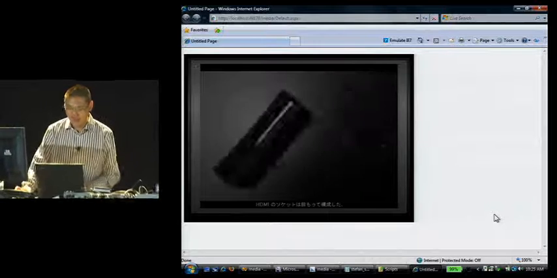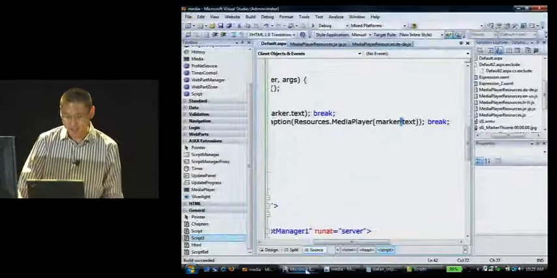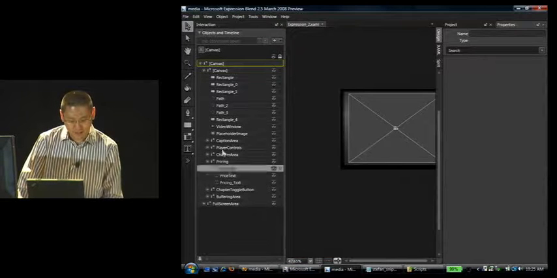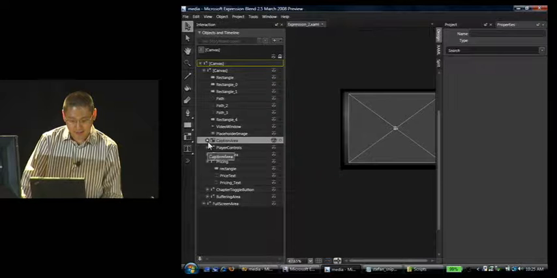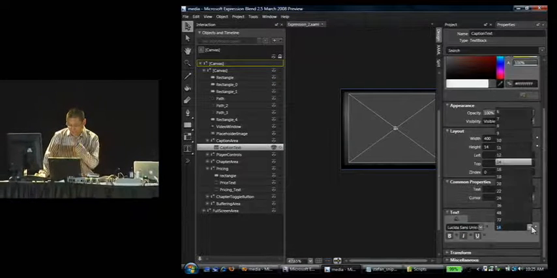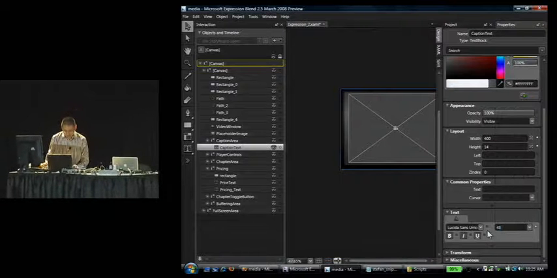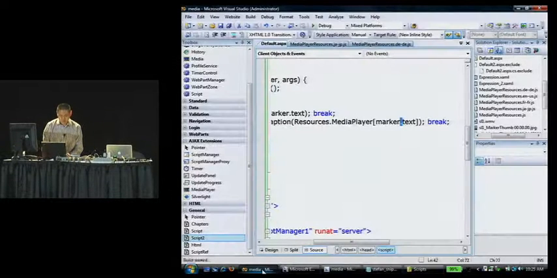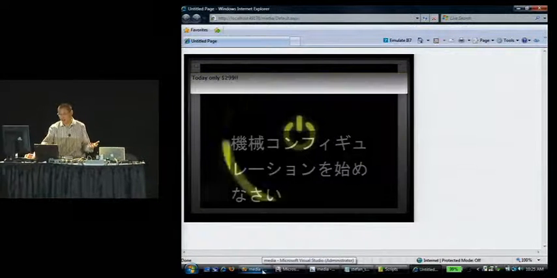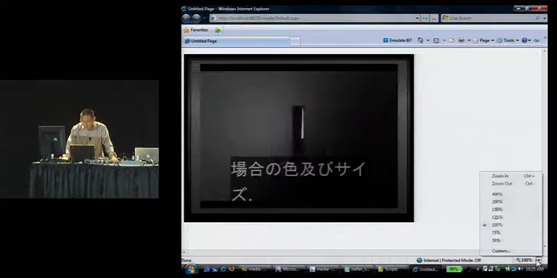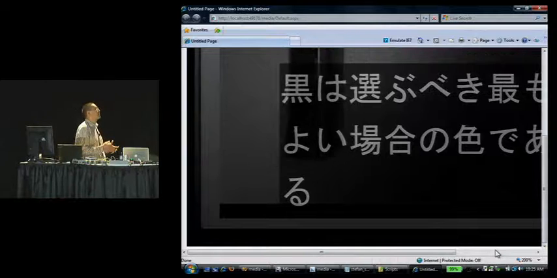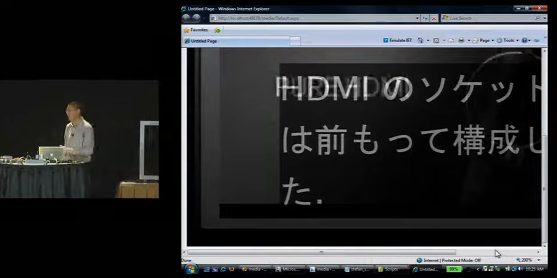That's a bit hard to read, actually. So one of the last things I just want to go and do on this demo, because I just like doing this, just to show off how good the rendering is of the text. If I go to the caption area here, I can click on the caption text, scroll down. It's currently 14. Let's make that 48. Let's save. Let's rerun the project. And this time, hopefully, that's kind of a little bit easier to read. If anyone in the audience can translate, feel free to do so. But that's coming across really, really nicely, scales up really, really nicely in our applications.